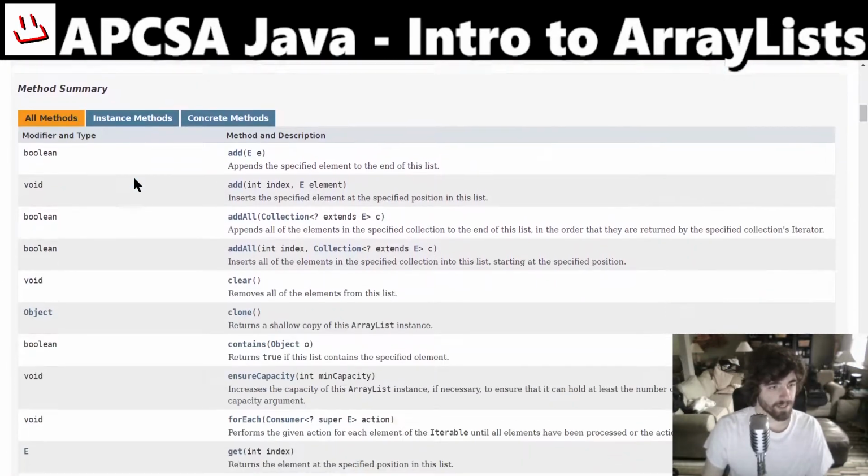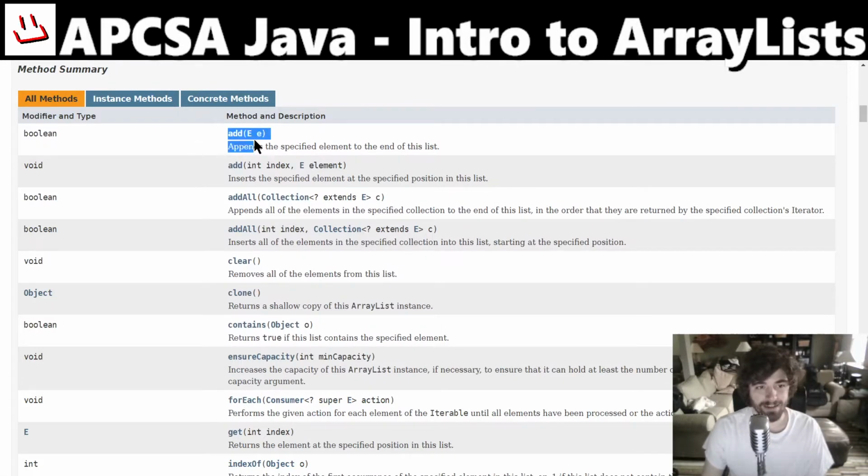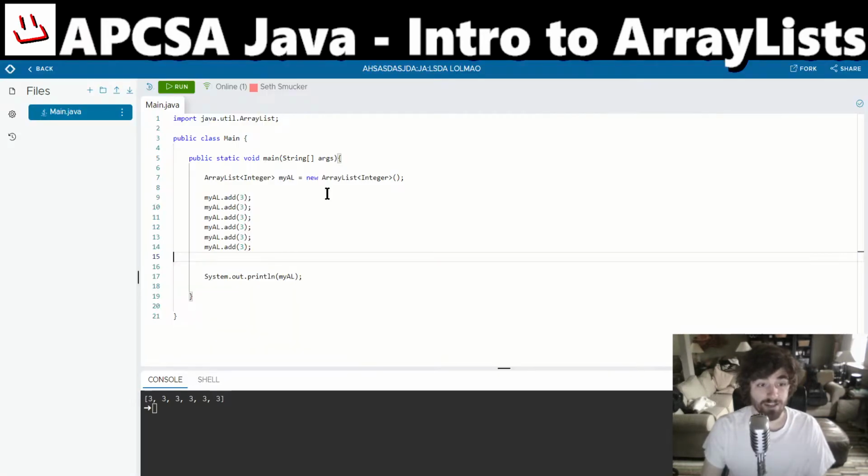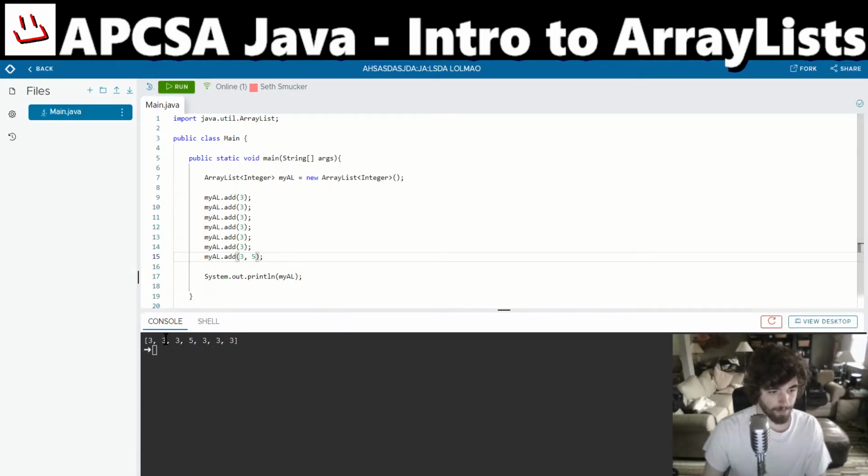All right, so we come down here. We have add, and then we have the thing that we're adding. We have add with an index. So we could do something like add, it's index first. Yeah, index first. We're going to add, into the third index, the number 5. And let's see what happens. Third index, 0, 1, 2, 3. It pushes everything automatically for you. How nice is that? Inserting.